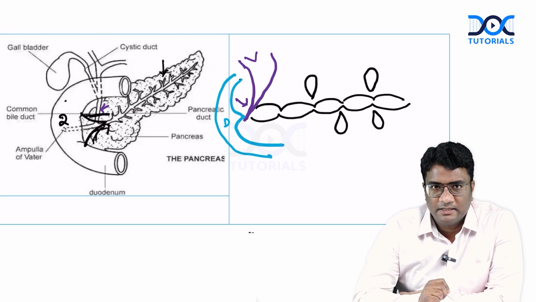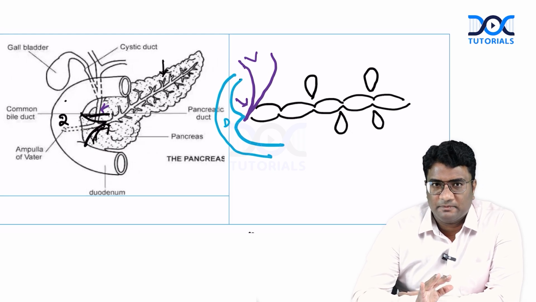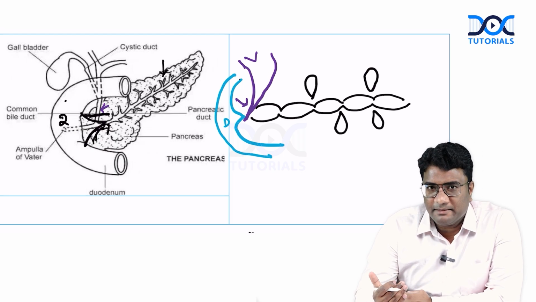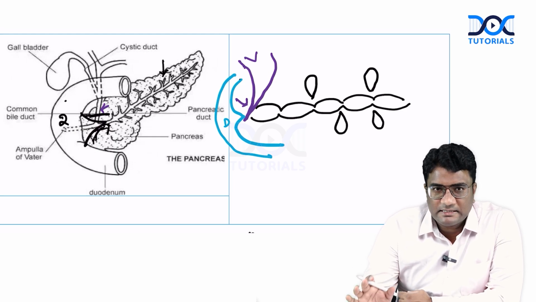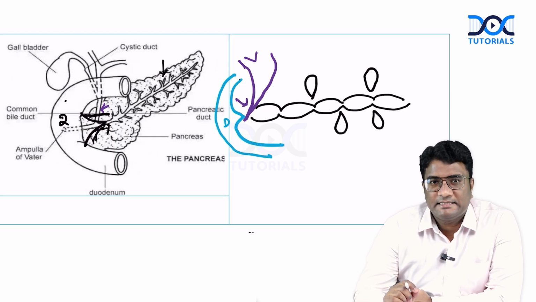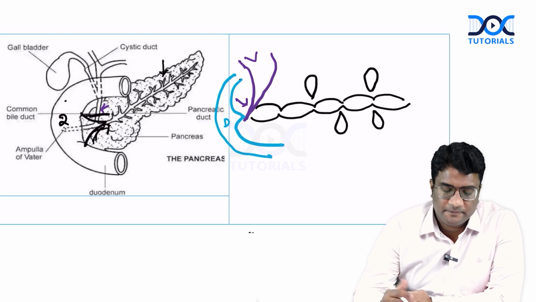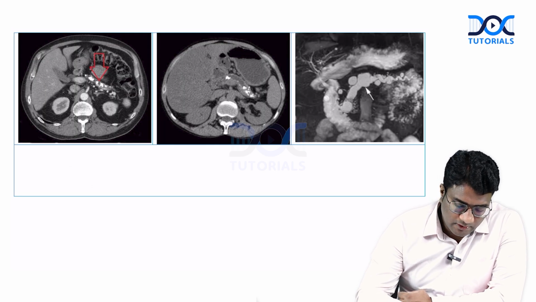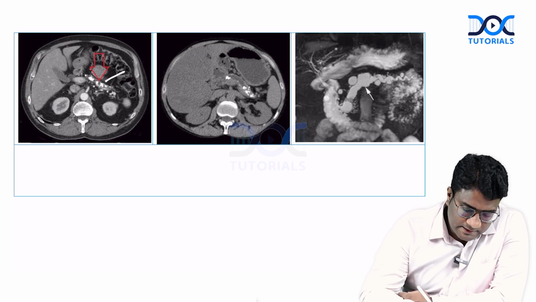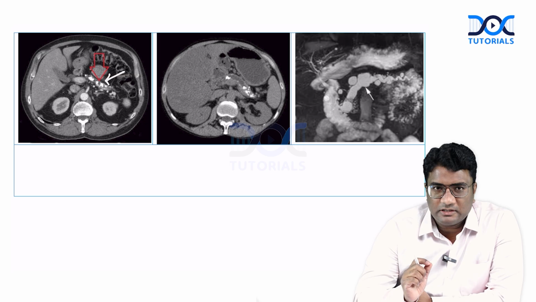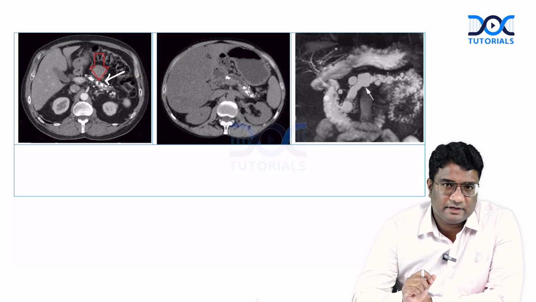So what are the findings that you see in chronic pancreatitis? One is calcification. You will see a beaded appearance of the main pancreatic duct, chain of lake appearance of the side branches, distal CBD stricture, and reverse 3 sign of Frostberg on a barium study. So you can see the image here. Look at the CT scan image here. Can you see that the pancreas is appearing atrophic? It is showing atrophic pancreas with presence of multiple pancreatic calcifications.